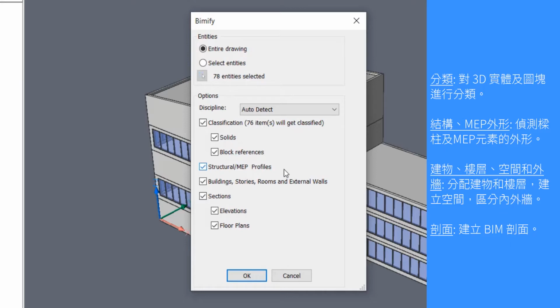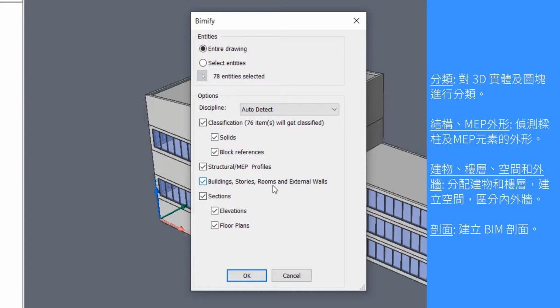If not, it will also create a new profile in your library. And then building stories and rooms and external walls. So these are the spatial locations of your building, and also detecting the exterior and interior walls.